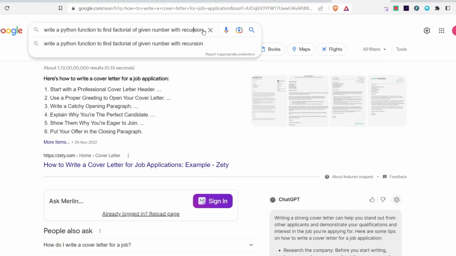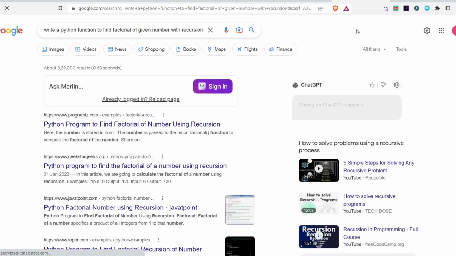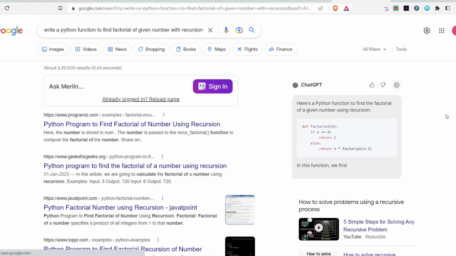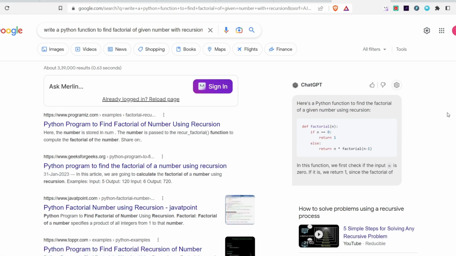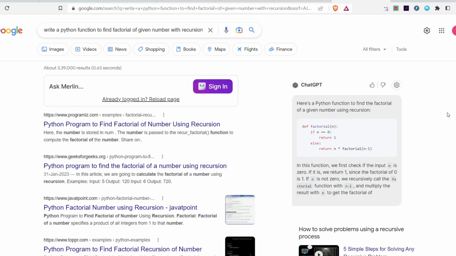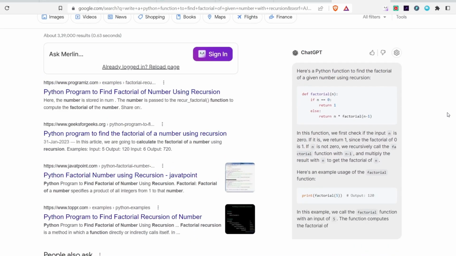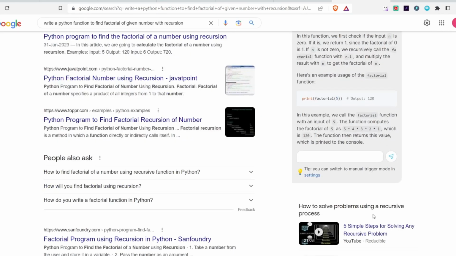The second extension we are going to see is ChatGPT for search engines. With the help of this extension, we can use ChatGPT right alongside our browser. When we search our queries in Google, it gives the results from ChatGPT along with the results from the web. With this, you do not need to click on every link to find the best answer. Instead, if you like ChatGPT's reply, you can use it to solve your query.